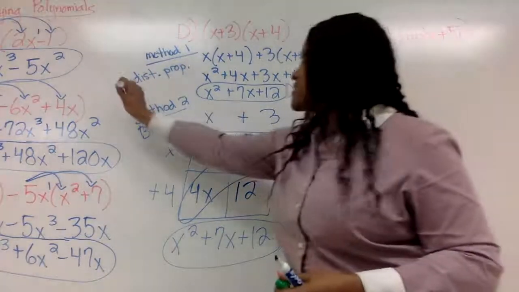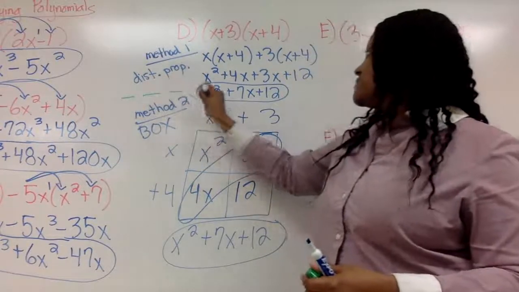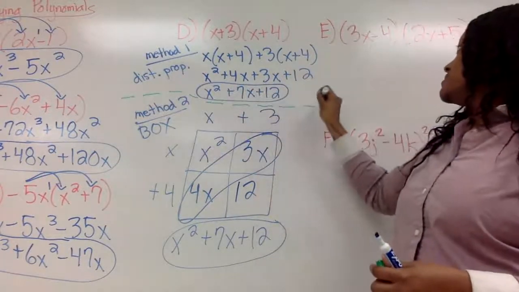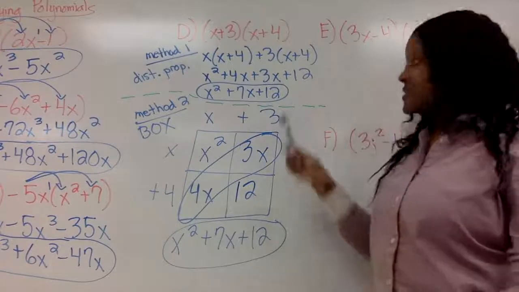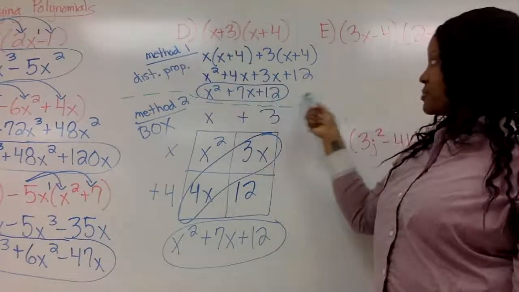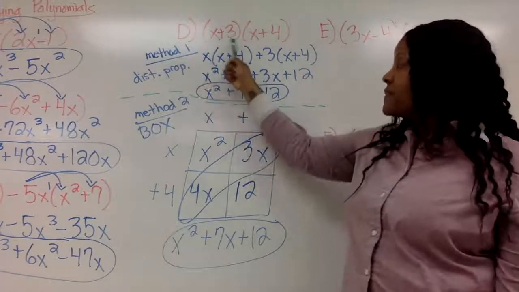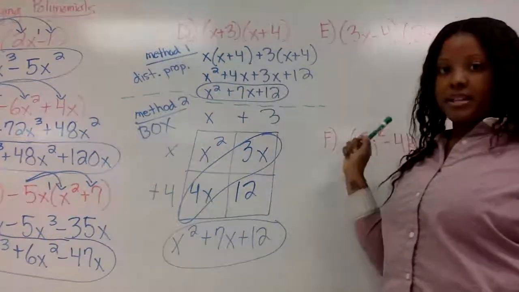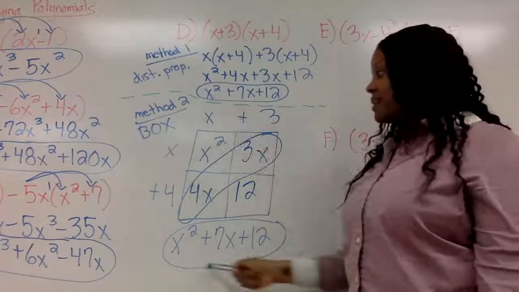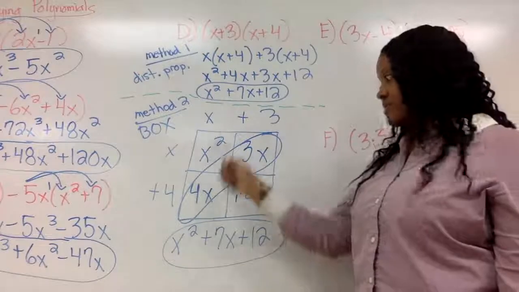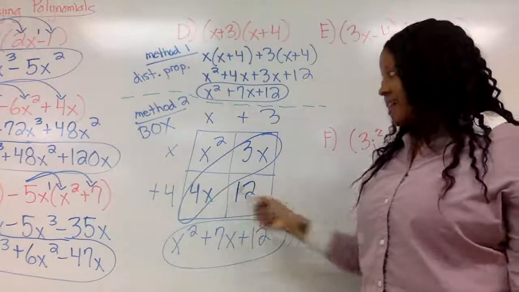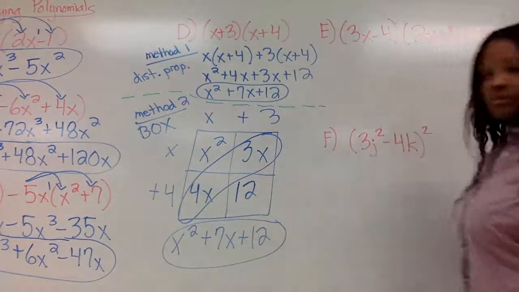And let me separate this here so that you know that there are two different ways of getting to the same answer. This top part here is the distributive property. Break up your first polynomial, multiply it by the second one, and then down here at the bottom, this is called the box method, where I'm doing a 2x2 square, and I combine like terms.